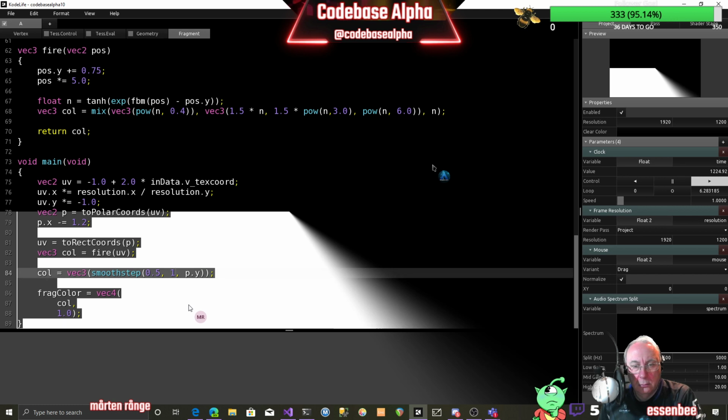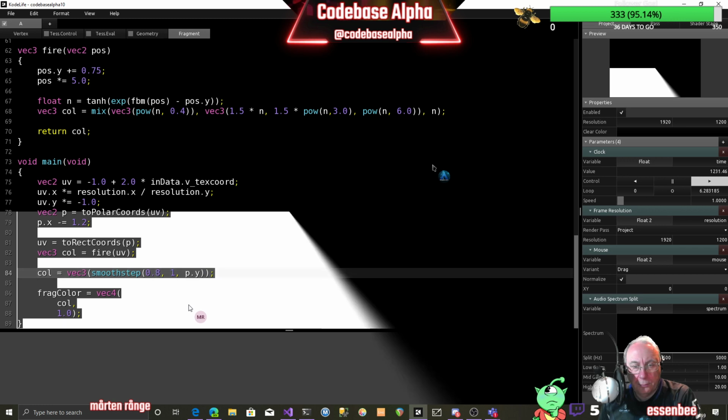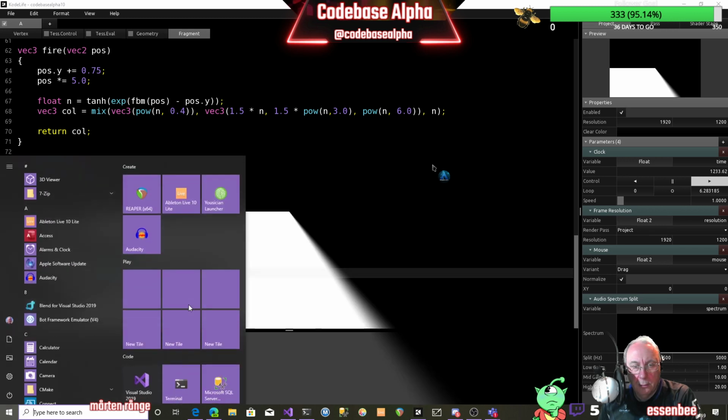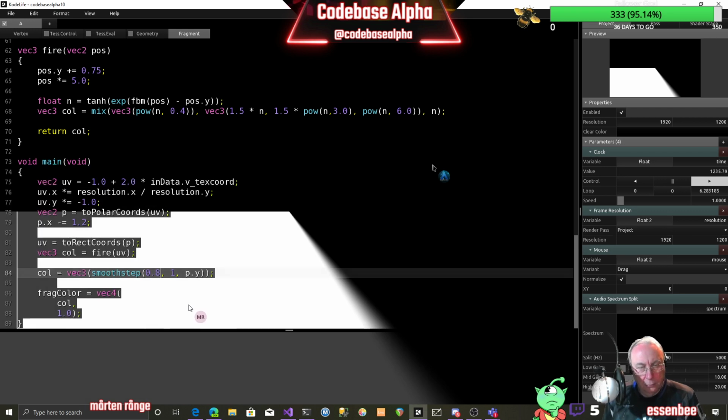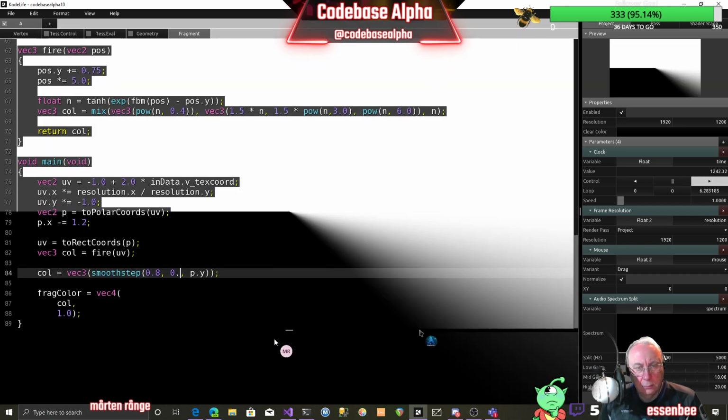So p dot y. So at least that's how I thought it was working. There's a lower edge of the Hermite function, upper edge of the Hermite function. Yeah. Okay. So maybe we go here.